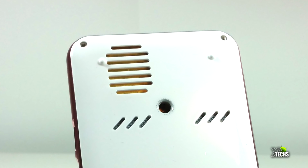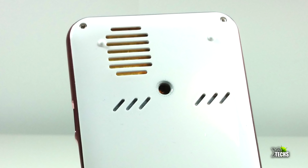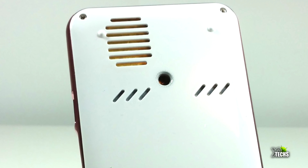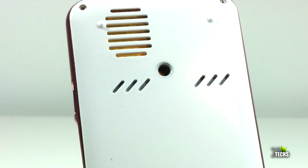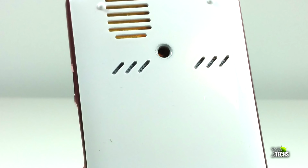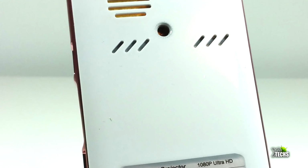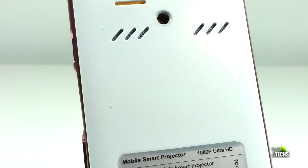Going on the bottom part of it, it has just a few little holes. One is for ventilation, and right underneath it has a few more holes for ventilation, but it has a little hole so that you can connect your regular tripod in there, and it is compatible with any tripod out there for your cameras. And again, the one that comes with it is also very durable to connect to.